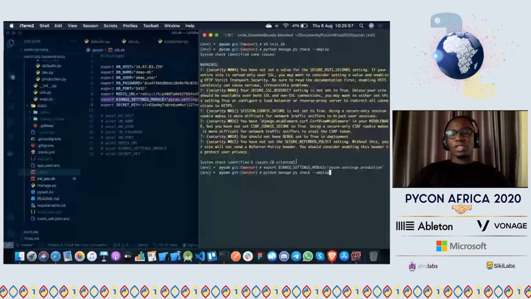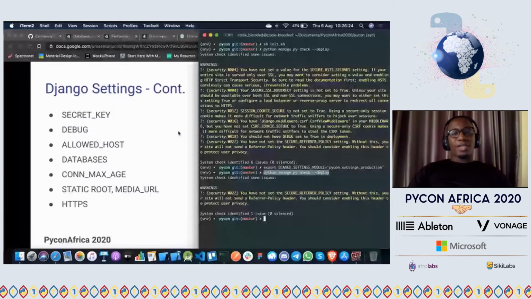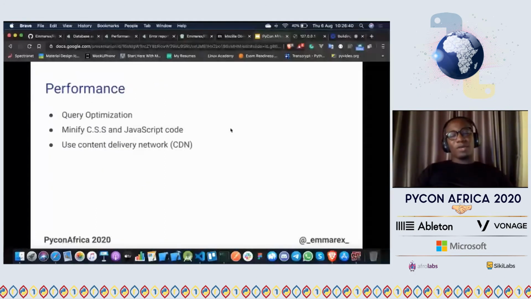And then just this last one, and Django basically validates that, okay, yeah, your application is good to go or to be deployed. Although there are still other checks you can run, take for example Mozilla Observatory. I'm going to talk about that later. So let's go to the next one, which is on performance. For some time now, I've been much more obsessed about query optimization because I believe it's a lot.